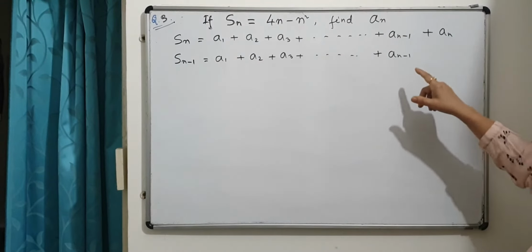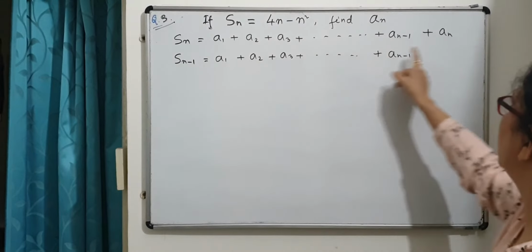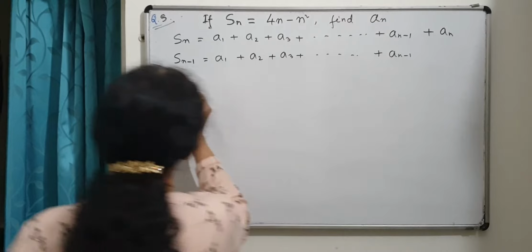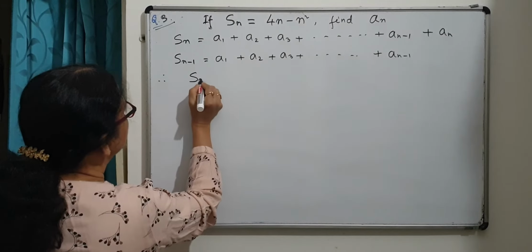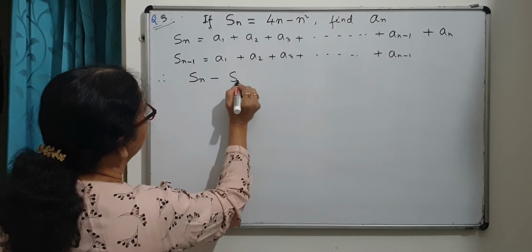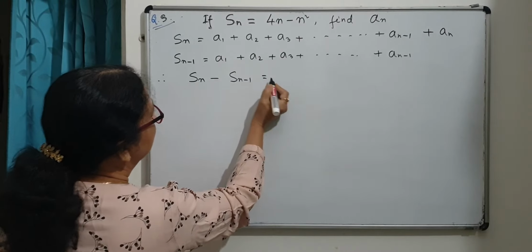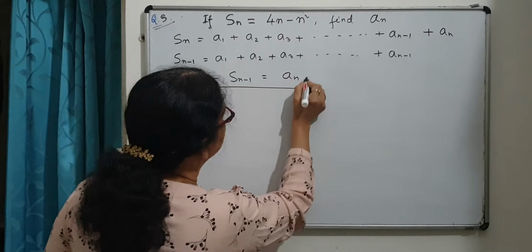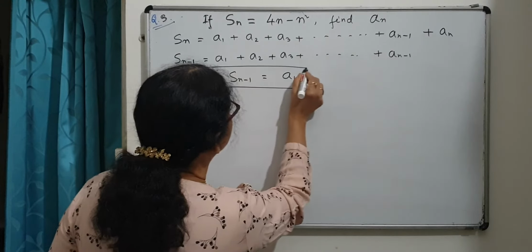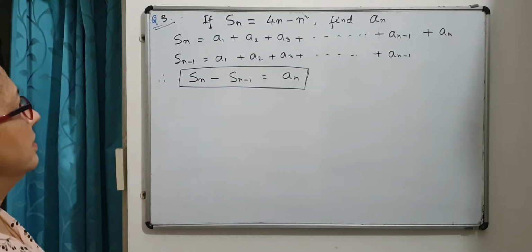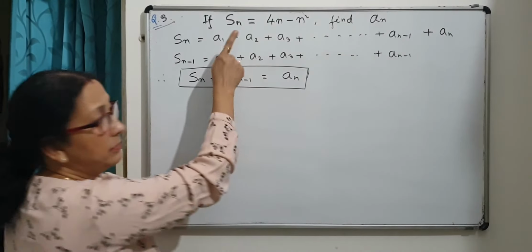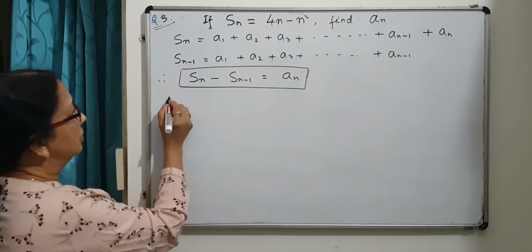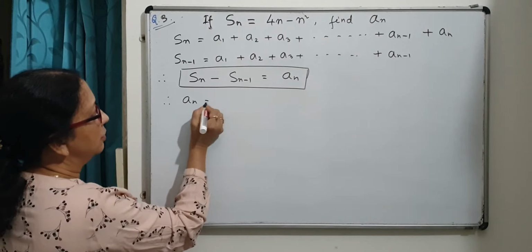Now if you observe, if I subtract this from this, only this term will be left. All the others will get cancelled. So what do you observe? Therefore, Sn minus S of n minus 1 is An. So this is a very important expression. That is, if I know Sn, I will know An by this, from concepts. So let me write it down. Therefore, I have to find An is equal to Sn minus this.